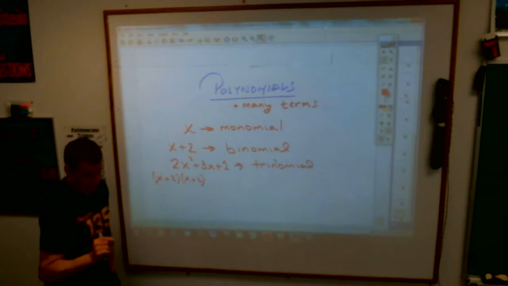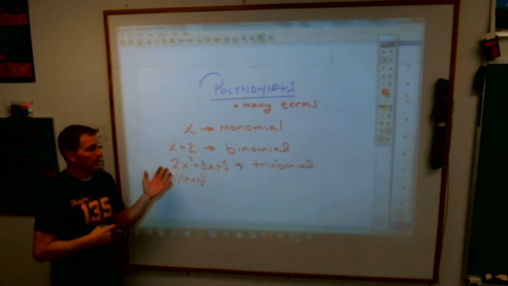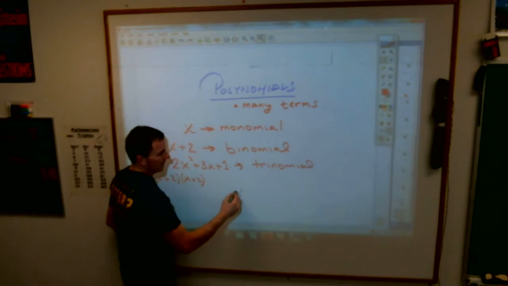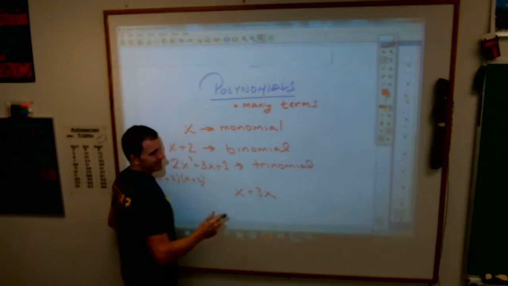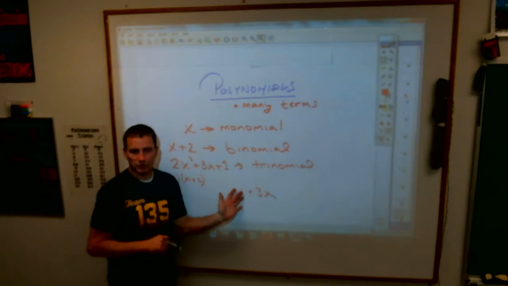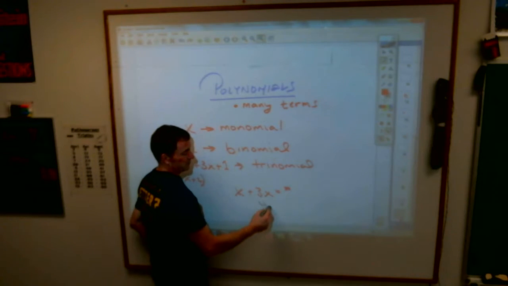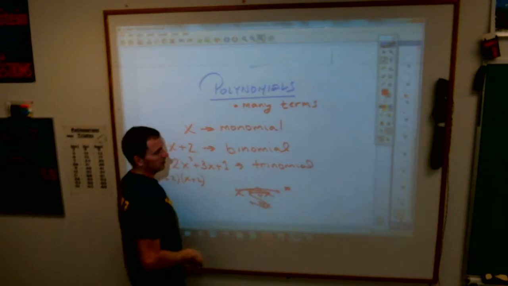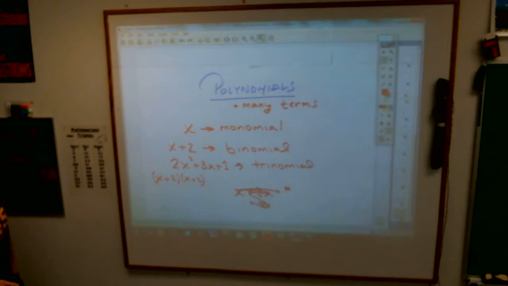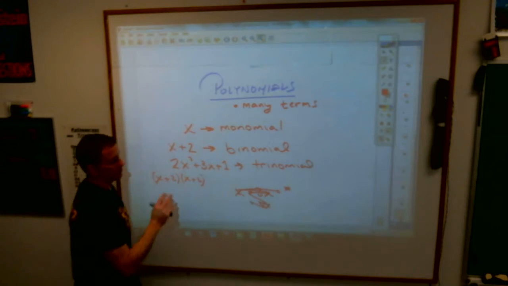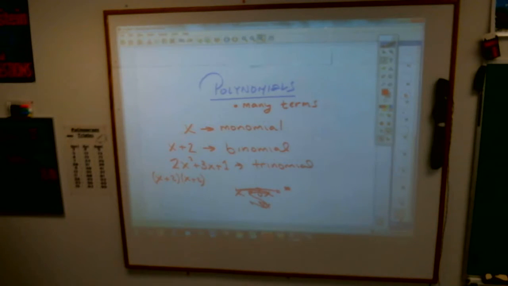Now, please understand, you can only use these names after you simplify the terms first. In other words, if you can combine terms, like x plus 3x, that is not a binomial because those two terms are like terms. X plus 3x is 4x, so this is still a monomial. You have to have it in simplified form before you name it. If it has more than three terms, we just say it has 4 terms or 5 terms, or it's a polynomial.